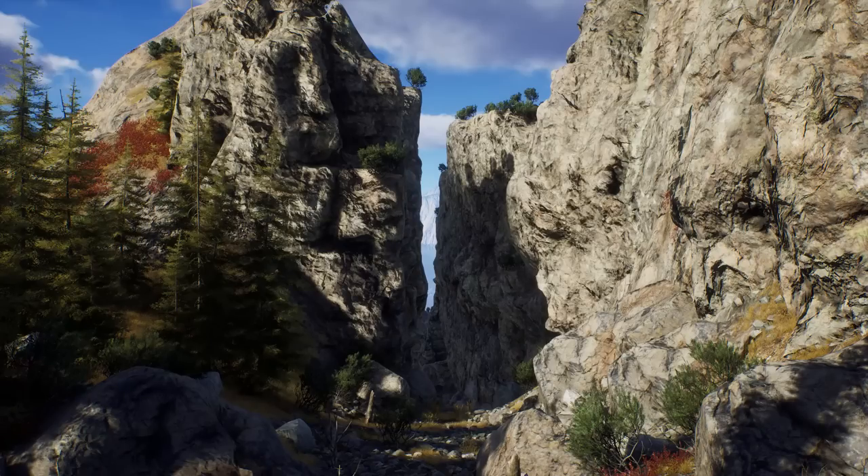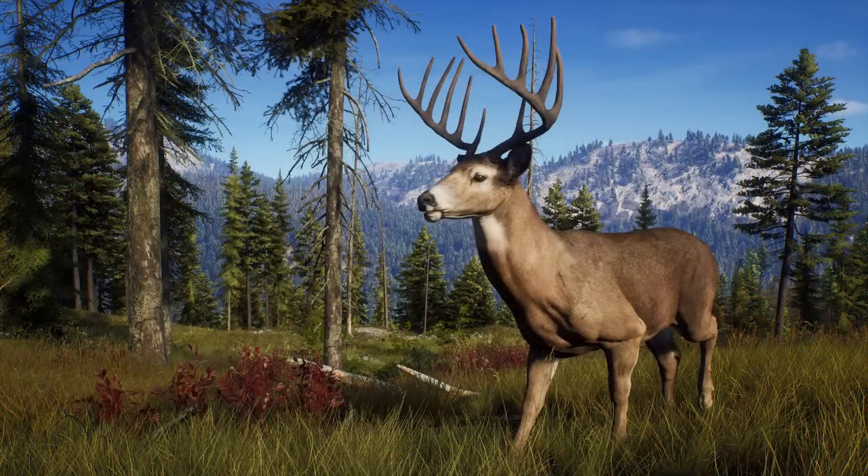Right here we have some type of cliff formation that looks pretty stunning. A lot of the map looks really nice from what they've shown — pretty excited to explore it when the game releases in August. Then we got a closer image of a whitetail deer. Though it may not be a perfect whitetail rack, I do think it's better than what we've seen in Call of the Wild and on par with classics. They made it so the G2s are a little bit shorter than the rest of the tines, which is typically how whitetails are. This is a 6x6, which is nice — right in line with what a giant whitetail should be for a typical. Obviously non-typicals would be bigger, but for a typical this is pretty solid.